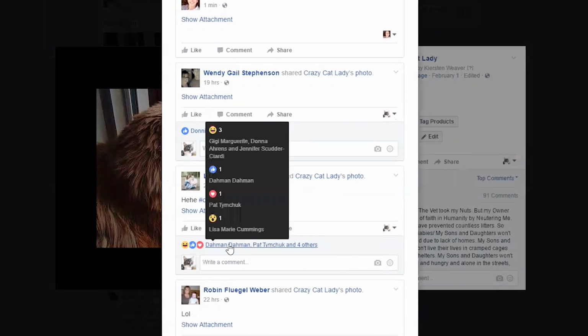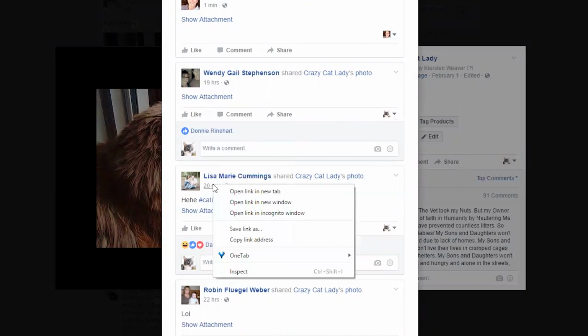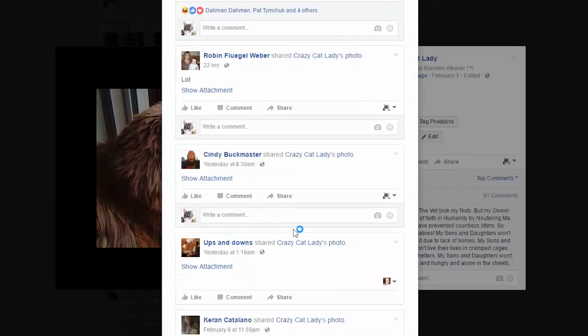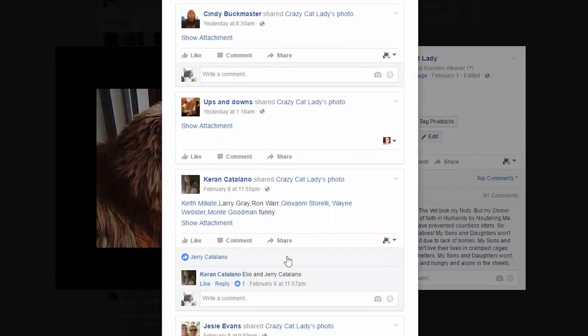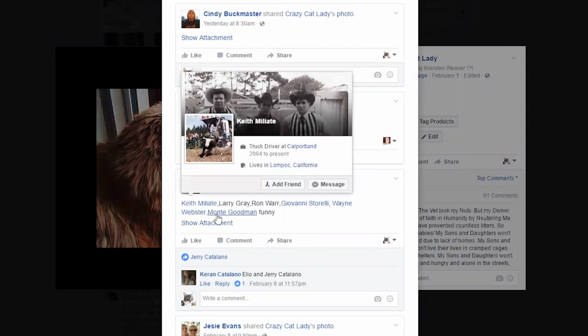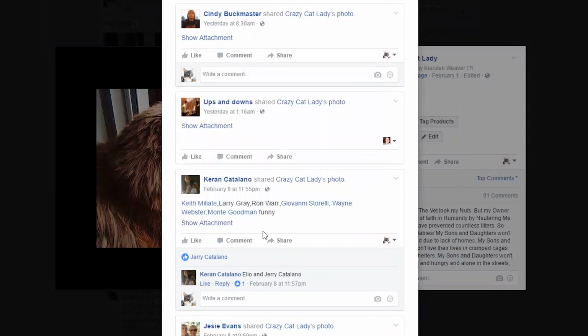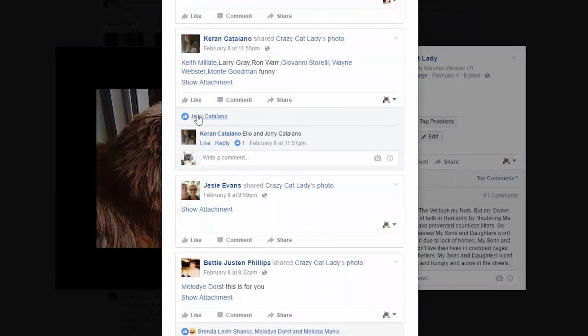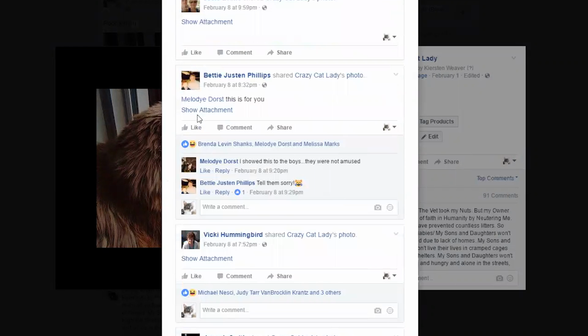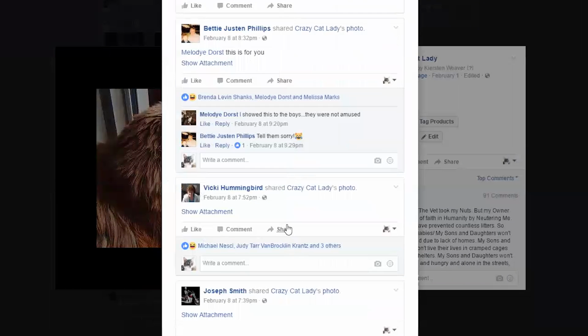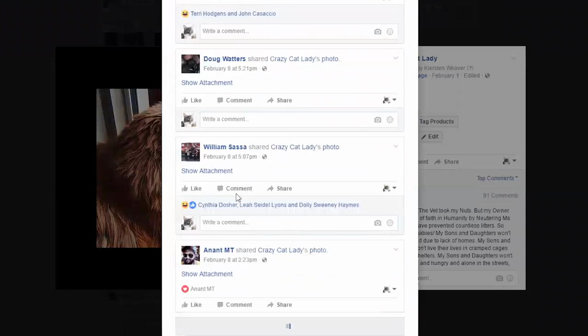This one has 6 people that have engaged with it. Totally awesome. So I'm going to open that one in a new tab in case I find another one. Scroll down a little bit. She's tagged a ton of people in this one. 1, 2, 3, 4, 5 people. Only one person engaged with her. So that might be a little much. Here, 2 people commented and 3 people liked. 3 people liked. Let's see here, keep going.